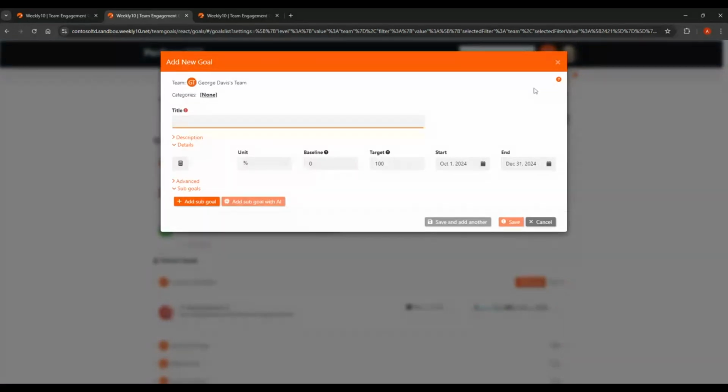So let's say meet 2 customers in the next quarter. We set the baseline to 0, the target to 2, and then of course we can set our dates. I'm going to set this for the next quarter, and click Save.